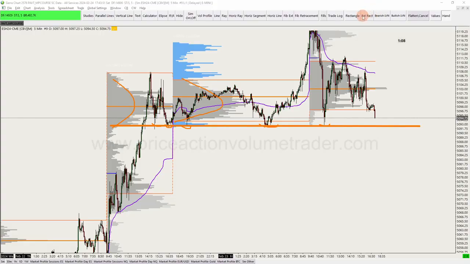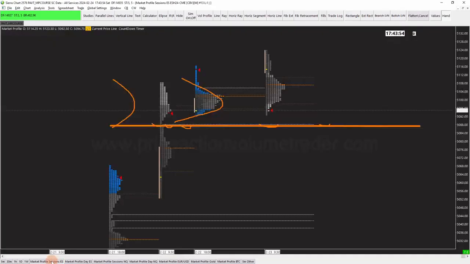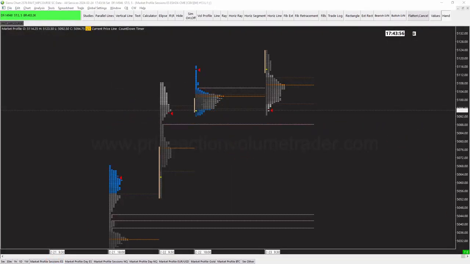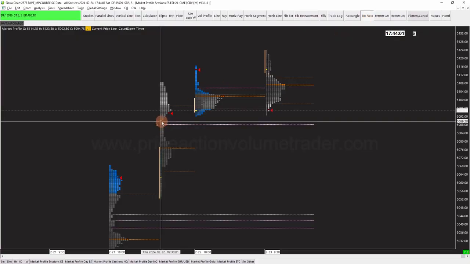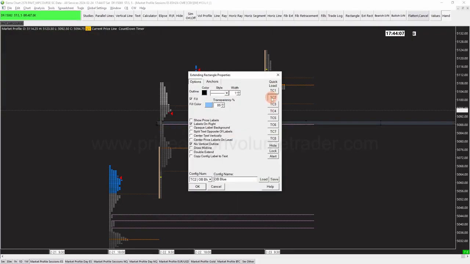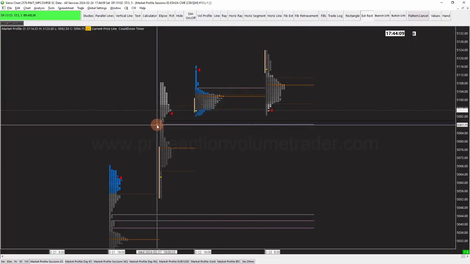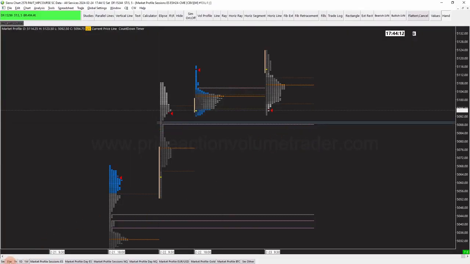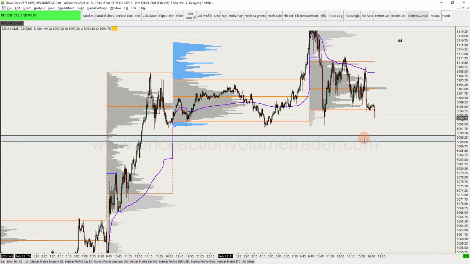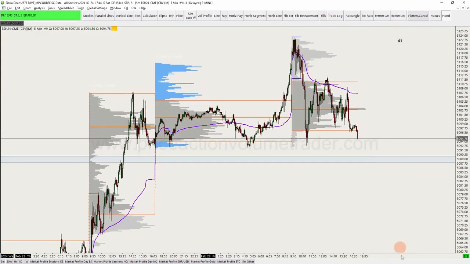If I mark the singles, let me go in here and mark off the singles with a drawing tool. So from here up to here, let's make it blue. Okay, so right there, that's my singles area. So you can see it marked here on my 5-minute chart. So if we do start pushing down, I'm looking for here as my next target into the downside.